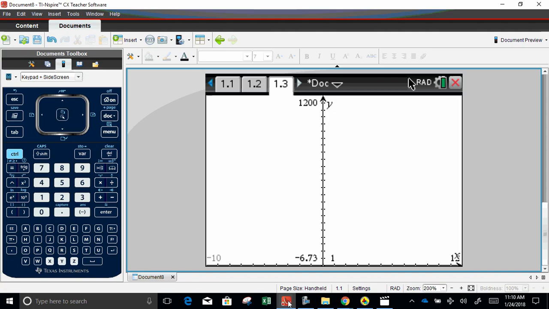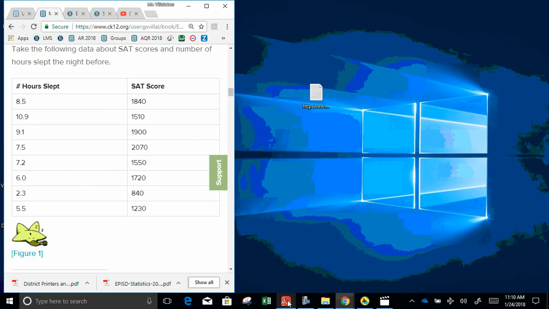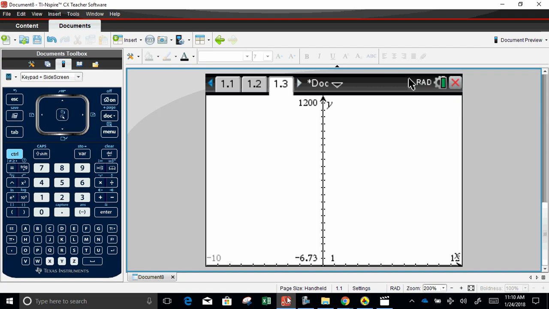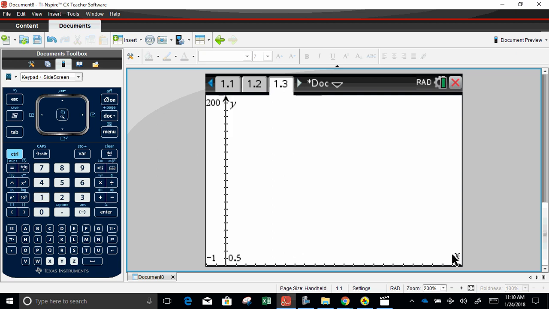Okay, so we looked at this. The data was from 0 to 10 hours, or 5 to 10 hours on the sleep, and 0 to 2100 on the score. So negative 1 for a space, and for the sleep, we put 12 hours. All right.